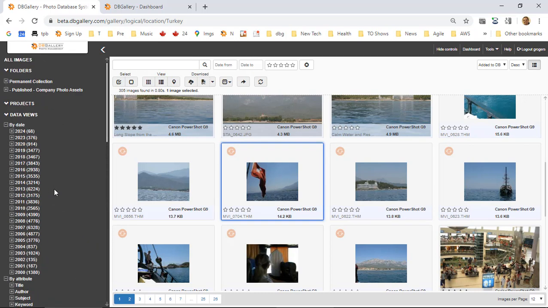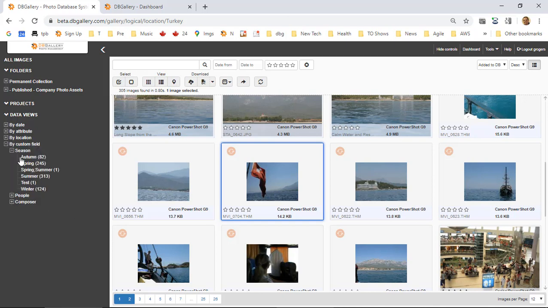Now, one very useful aspect of data views is for someone who doesn't know what data to look for, they don't know how to search, they don't know what keywords are available, what images, and how they're organized.